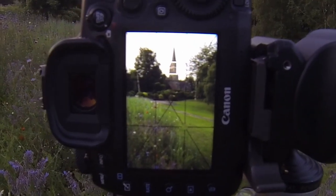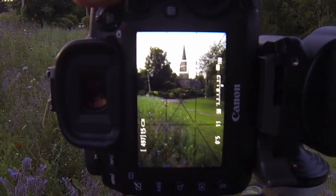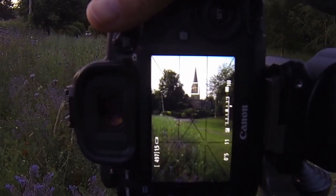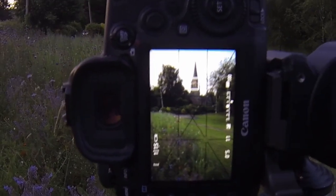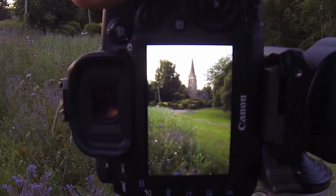Now we are getting some pinks. I'm shooting this one at, I might say, ISO 100, f/11. I am one stop overexposed, so I've got detail on the church, and that's giving me 0.5 of a second. 2 second timer's on, I'll take that shot. You can just see a little bit of pink in the sky.